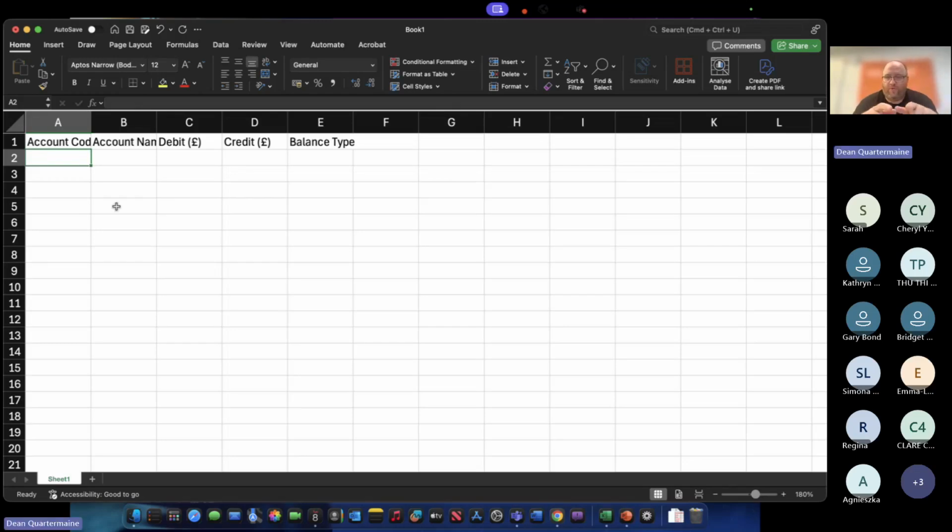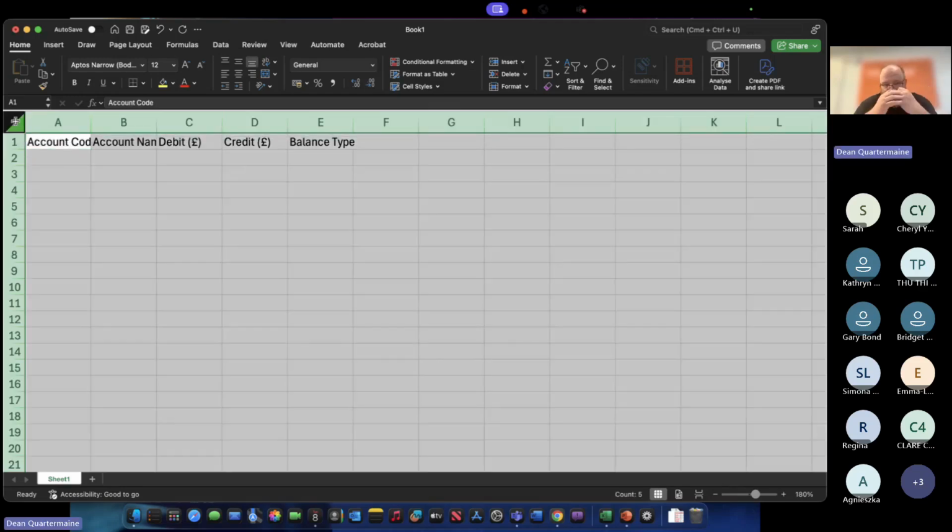What I generally do to adjust these columns so they all fit the content is we click at the top left here where my mouse is. That'll select every single thing on that worksheet.